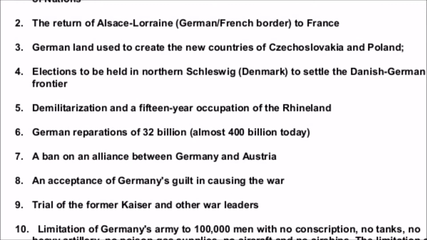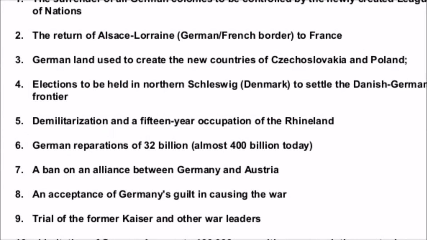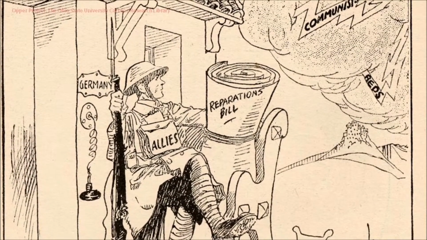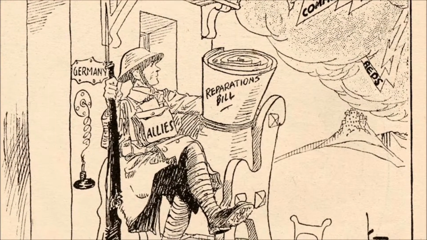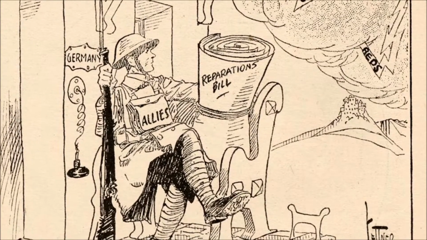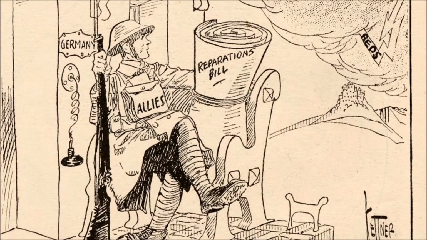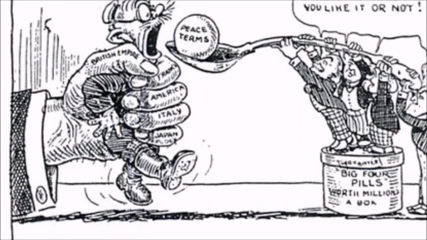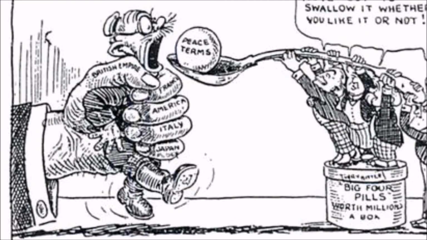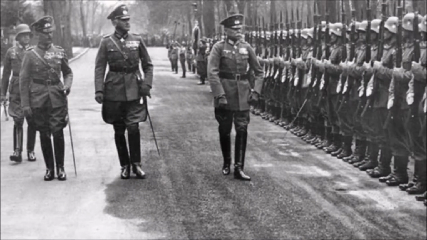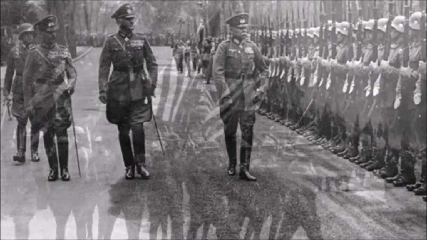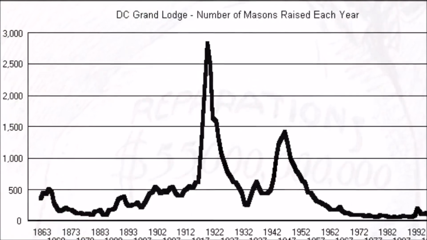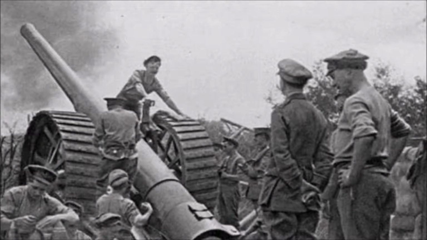The terms of the treaty were quite a quantity. In Article 231, which was the guilt clause, it blamed everything on the Germans. The French, British, and Americans made the Germans out to be the main cause for World War I. The Allies wanted compensation for the significant damage done to their civilian population, as well as to their land. Their form of compensation? Demand the heck out of Germany. They forced the Germans to surrender their land, colonies, and military. The Allies even took most of their money. And finally, the Allies declared no everlasting peace for the Germans.